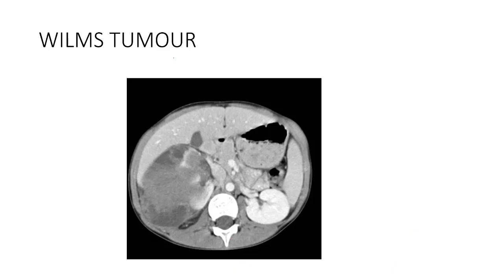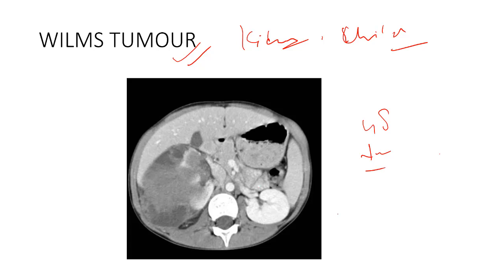Wilms tumor. Wilms tumors are tumors of the kidney, but they are basically found in children. Our patient was a 48-year-old female. Here it is a CT axial section, contrast scan. We are able to see a right kidney, a left kidney, and a well-defined mass arising from the left kidney with heterogeneous enhancement, both hypodense and hyperdense areas. It was supposed to be a Wilms tumor, but since they are more commonly present in childhood, and our patient was not a child, most probably it's not a Wilms tumor.